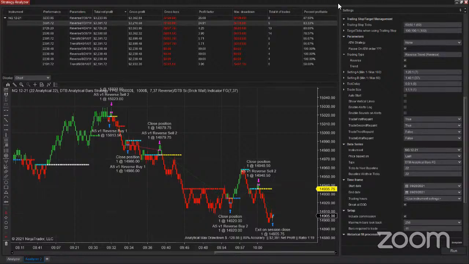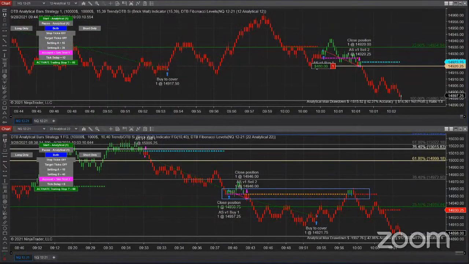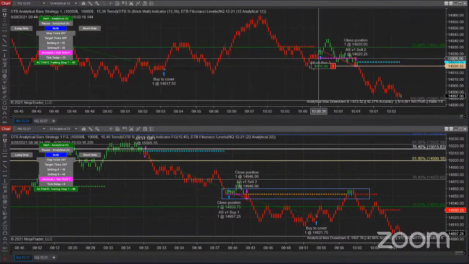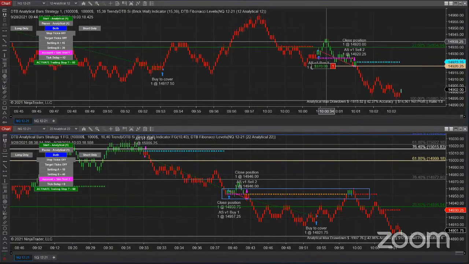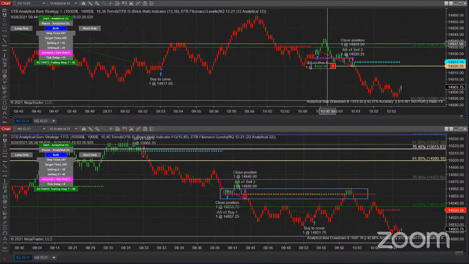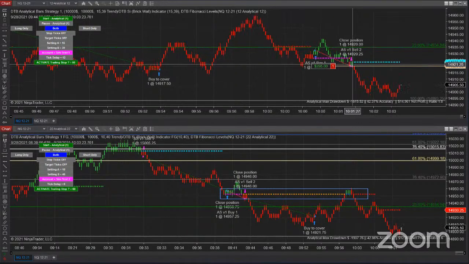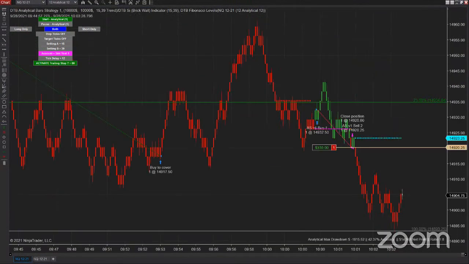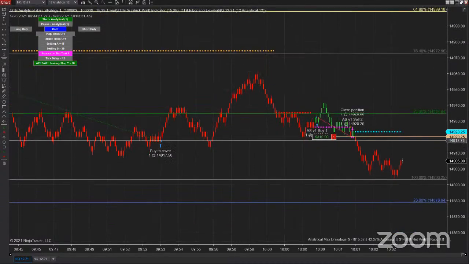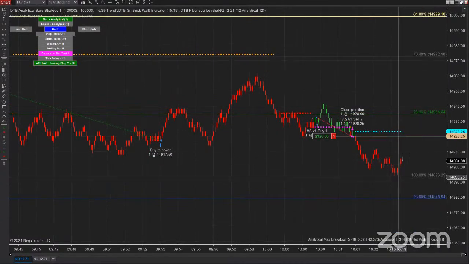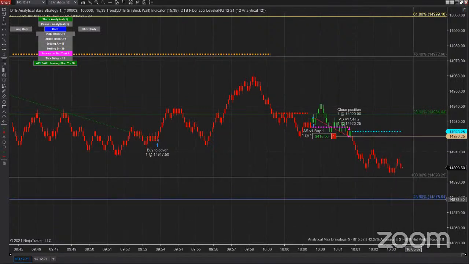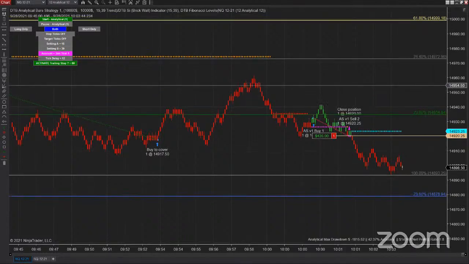Never discount that. Let's have a look at what the strategy is doing. Oh, okay. So we've had another position, two positions actually. So we had a small losing position for a signal up, and then a switch over there. So a bit of a run there, and then into this position here. Price came and made a new low over here. I still think it's going to come to this 23.6 because that's the next strong Fibonacci level below. There's nothing to stop the price from going to at least that.